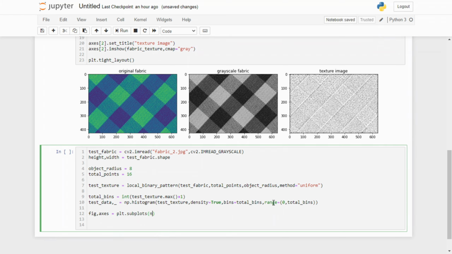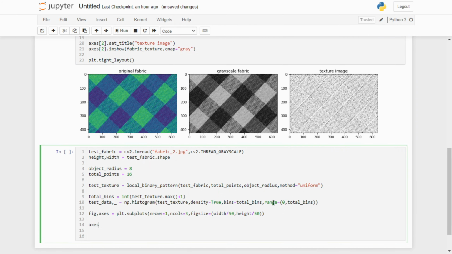In subplots, number of rows equal to 1, number of columns equal to 3, then figure size, width divided by 50 and height divided by 50.